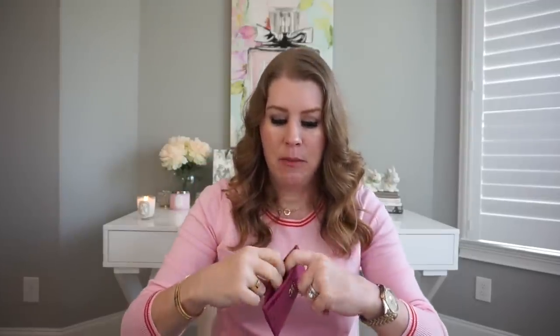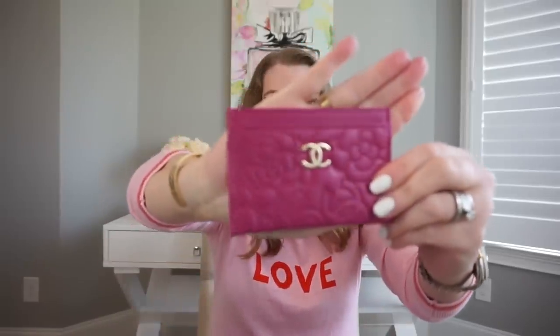I have gotten rid of a lot of small leather goods this month that just didn't work for me. And zippy coin purses are one of them. I kept one of them. I just find I don't reach for them. I do reach for card cases a lot more, and it's fabulous when you have a mini bag and it holds a lot. And being lambskin, it's really, really flexible. And just the color, oh, it's gorgeous.